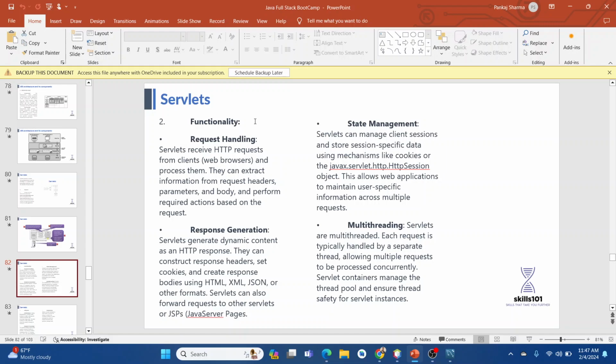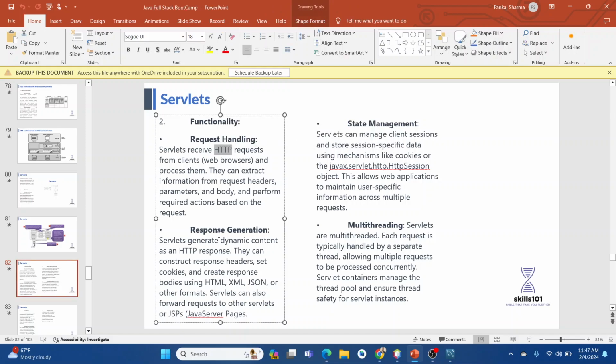The request will be handled through HTTP requests. And the other is response generation, so it can create a response. A servlet can create a response in HTTP, with response bodies using HTML, XML, JSON or other formats, right? Or we can use JSP also in future.